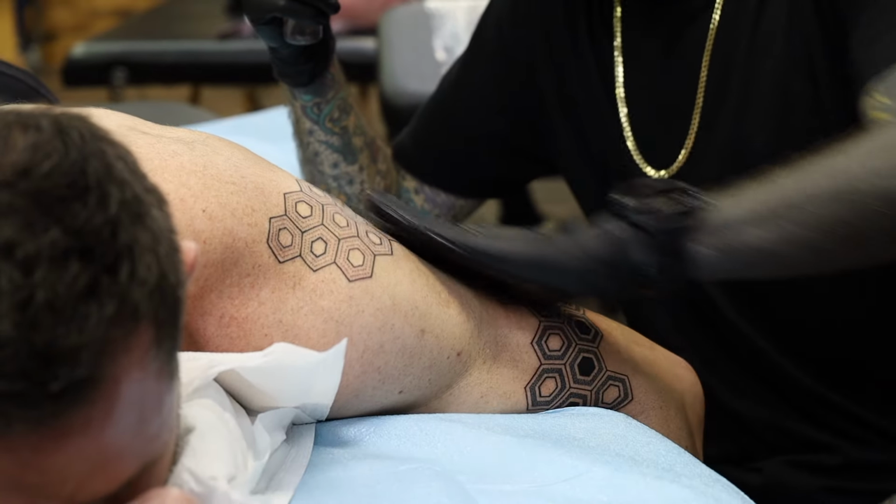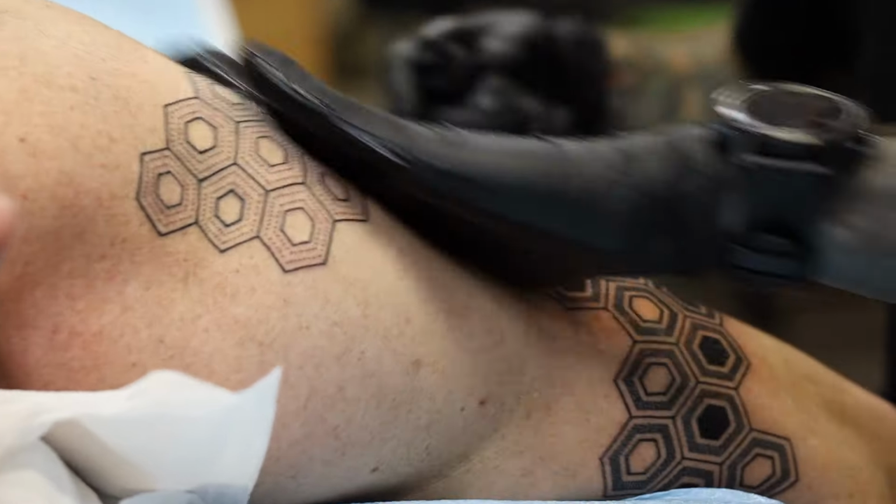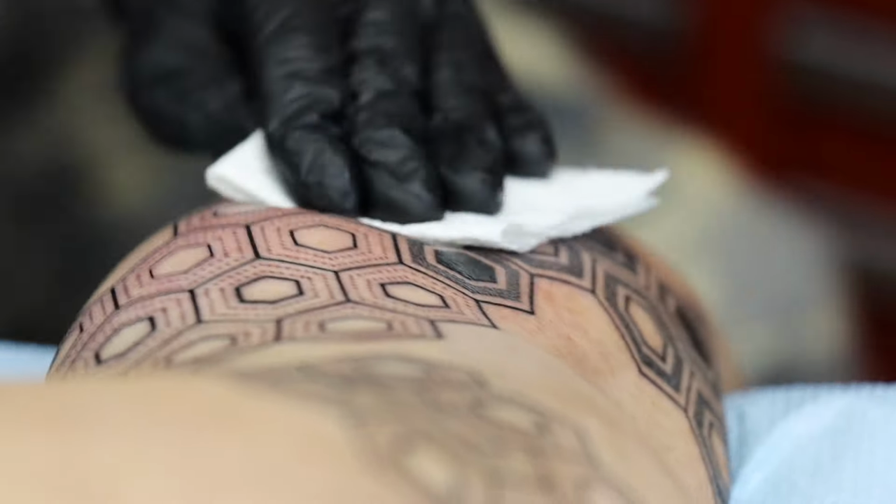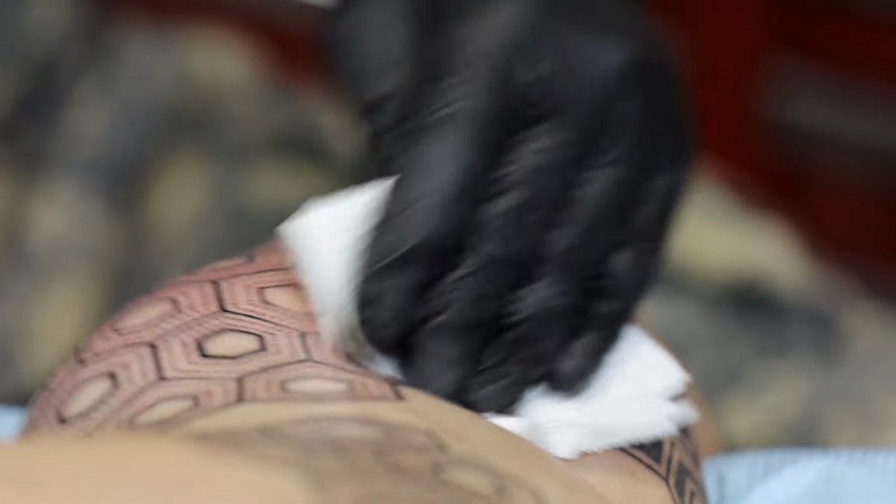I'm gonna spray them down with some Hustle Helper. It's got a little bit of lidocaine in it. Since this skin is already opened up, it'll kind of just take the edge off for them since we're going back into something that we started yesterday. So let that sit in for a couple seconds, and we're right back to it.